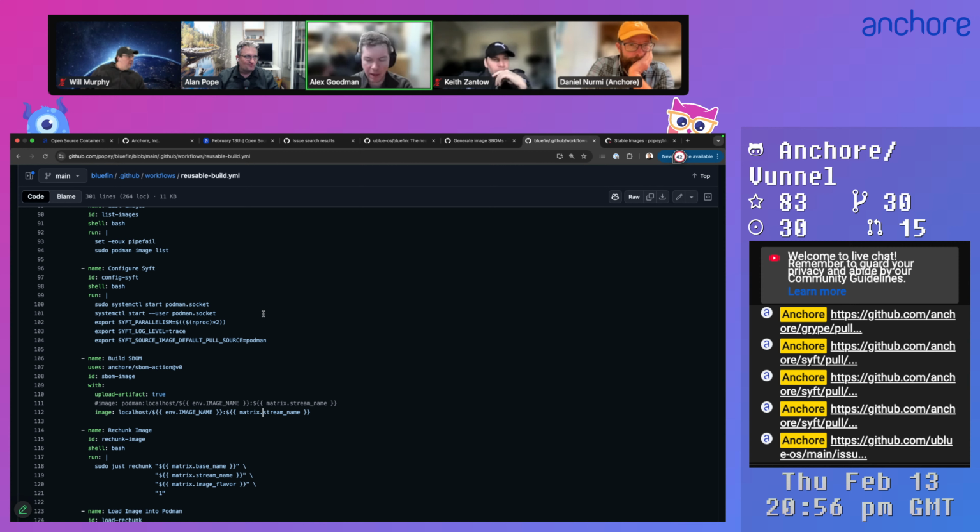So maybe a quick gut check would be to do a podman ping, just to prove that the Podman CLI is talking via the daemon. You could curl that socket.